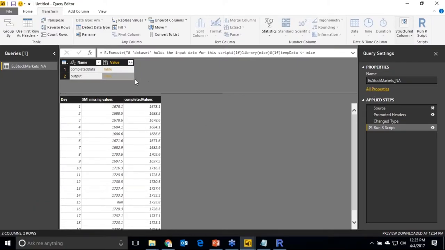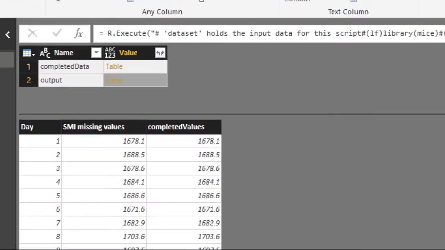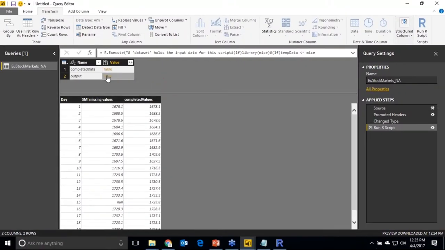All right, so here's what I want to do. I want to take both the new values and the old values, and here's how I'm going to do that. I can click on this table option right here. If I click on that, it'll actually expand and make my data set return back what I see on the bottom. So I'm going to go ahead and click on table.